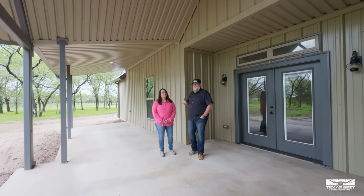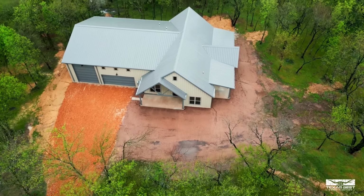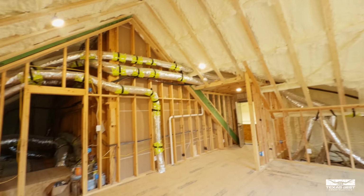We wanted to share a little bit more information with you guys because we always get bombarded about cost. So we'll tell you an expected cost on building this hybrid steel frame Barndominium, pretty much the way it is. Now you can always do change orders, but for most of the things they did here, most of it stayed pretty close to being in budget with our standard finishes. There were some upgrades they did, obviously, with the mechanicals, HVAC, but a lot of the things stayed pretty on track.